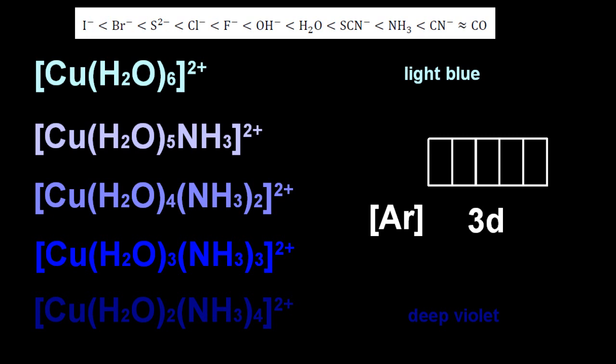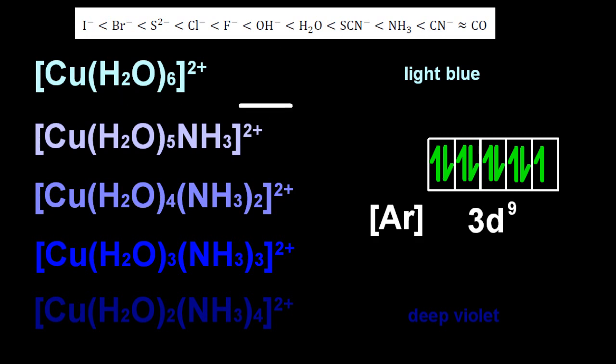Onto the second one. The identity of the ligands. Well, there's the spectrochemical series at the top. It's in the data booklet. The further to the right, the bigger the split for the ligands. And the further to the left, the lower the split. So let's look at this copper complex. First with water, and then a bunch of the water is replaced by ammonia. That's the first split. That's going to be the smallest split. Because as you add ammonia, ammonia is further to the right on the spectrochemical series. The split's going to get bigger and bigger and bigger and absorb higher and higher energy light.